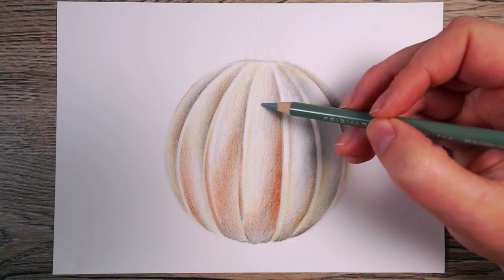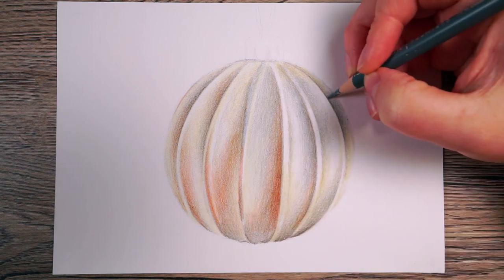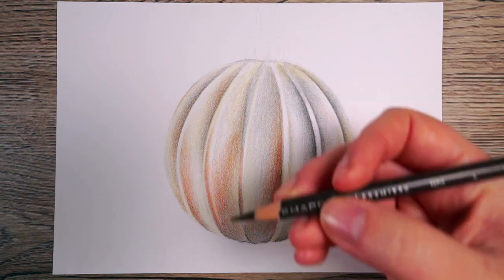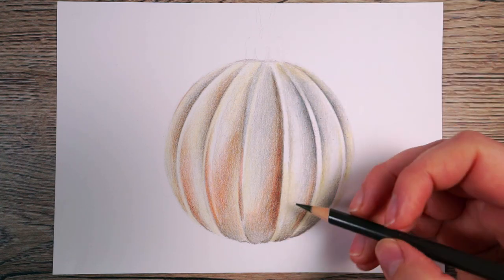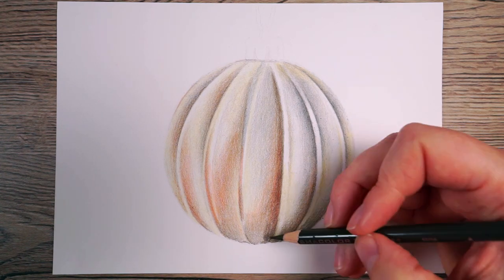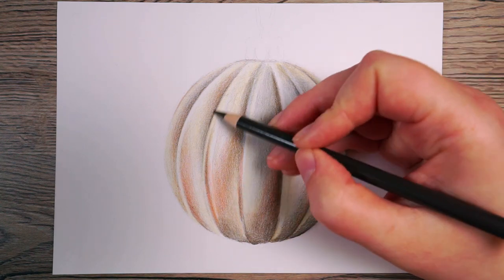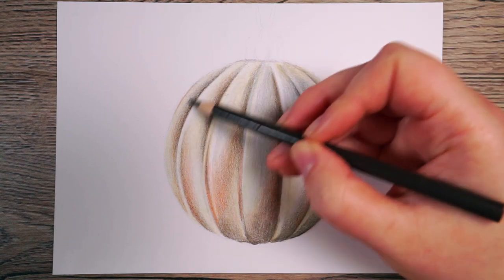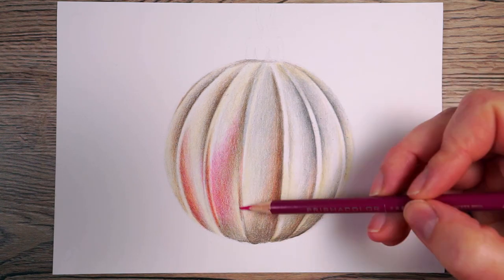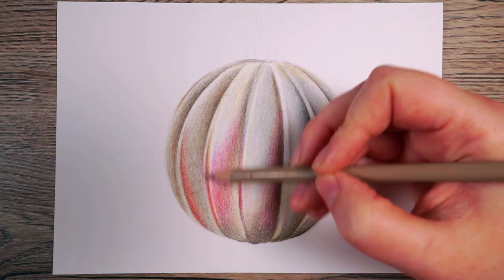I'm drawing all of this from a reference photo, so I'm focusing on what I can actually see — particularly the areas that are darker — and gradually building those up. Using this darker cool grey, it's starting to look quite dark. With every section I draw, it makes a different section more obvious in terms of what I need to add. Now that I've drawn this cool grey area on the right, it's more obvious that I need to deepen the shadows on the left as well. I want to use a dark brown for those warmer shadows, and then I'm going back over the red reflection to brighten it and continuing to build up shading with the greys.